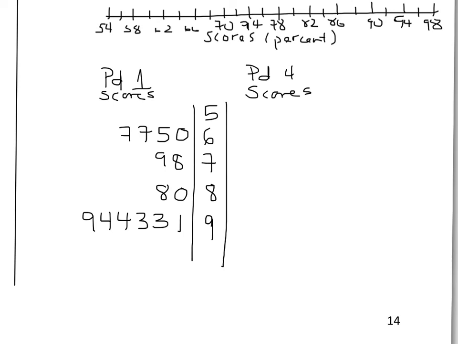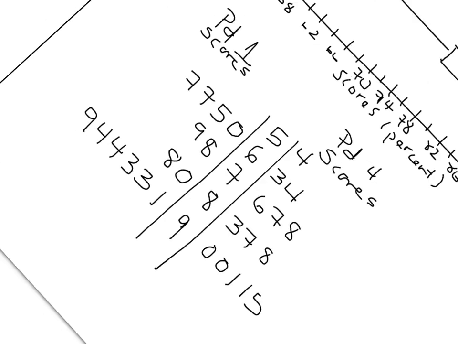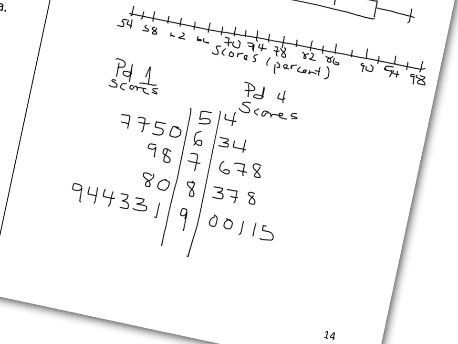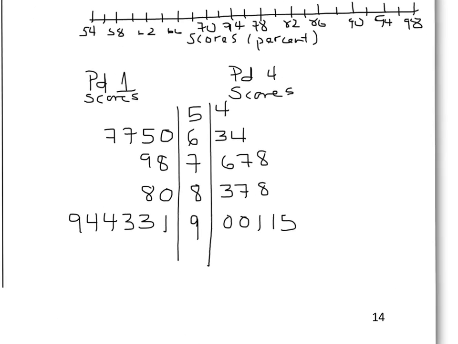Same thing goes for period 4. This time we're going to read it forward like we're used to. The smallest data point was 54. There were 63, 64, 76, 77, 78, 83, 87, 88, 90s, 91s, and 95. That is a back-to-back stem plot, and you can see if you rotate it sideways that you can look at the distribution like we were talking about. We can also talk more about that later.